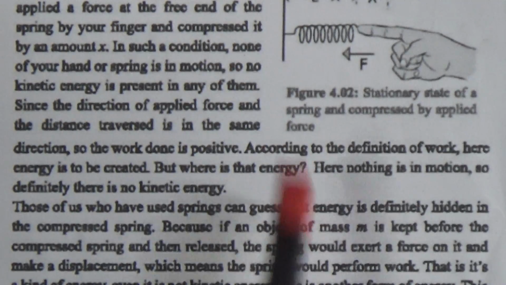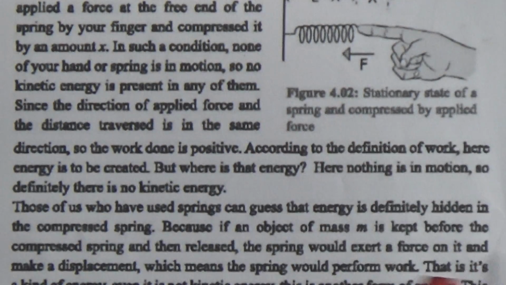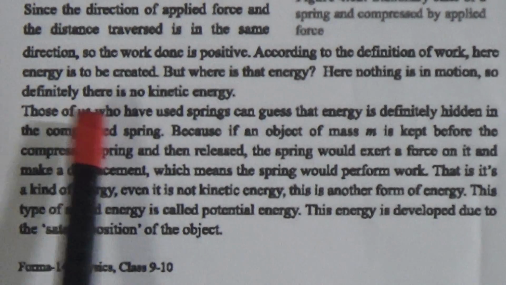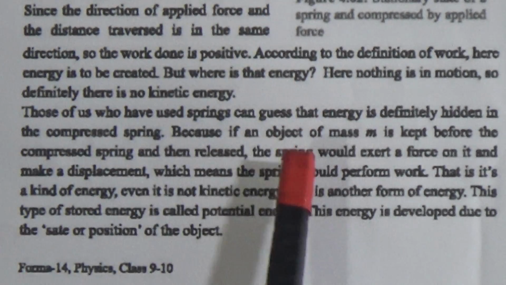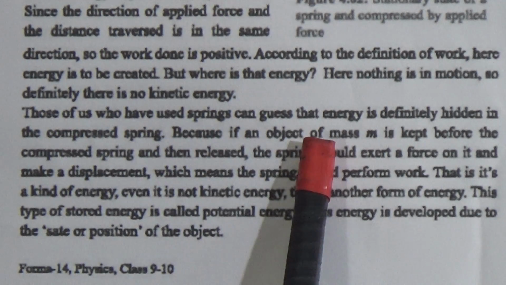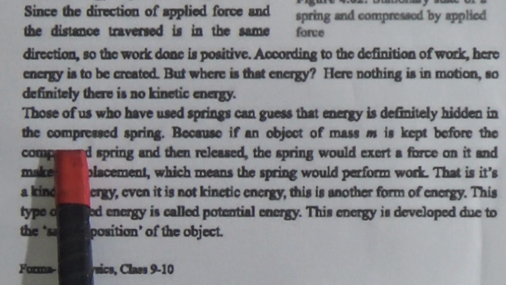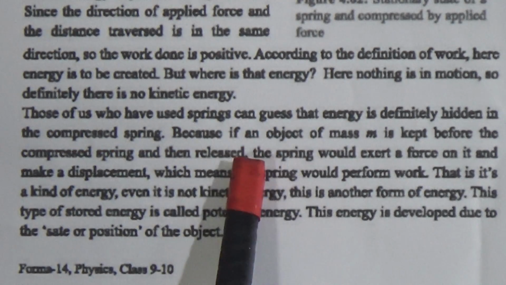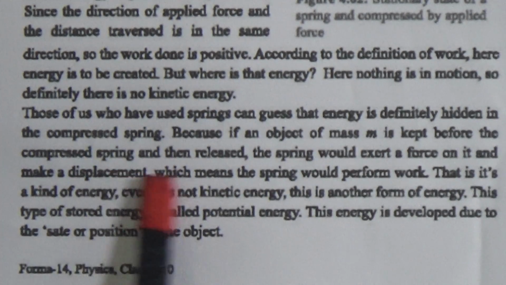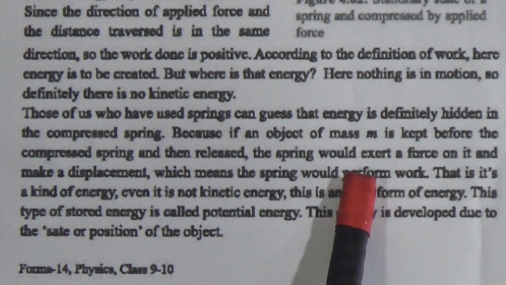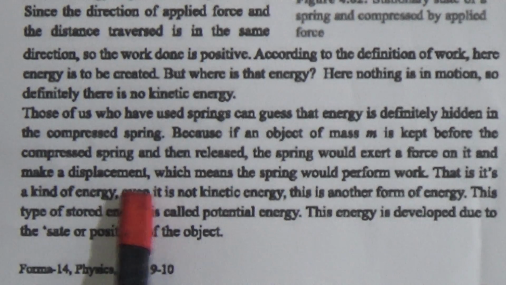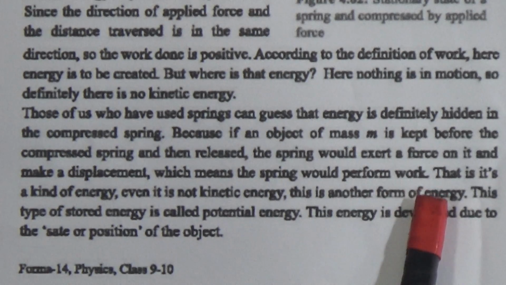But what is that energy? Here nothing is in motion, so definitely there is no kinetic energy, and this energy is potential energy. Those of us who have used a spring can guess that energy is definitely hidden in the compressed spring. If an object of mass m is kept before the compressed spring and then released, the spring would exert force on it and make displacement, which means the spring would perform work.